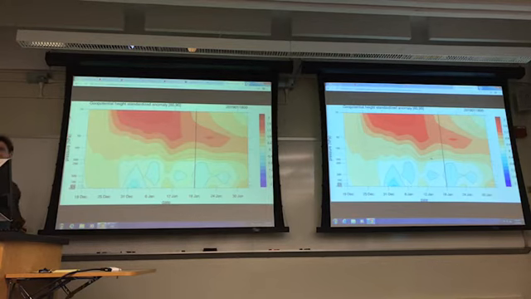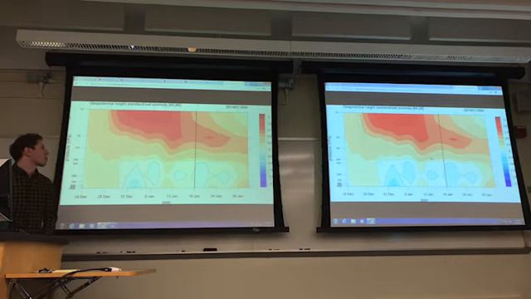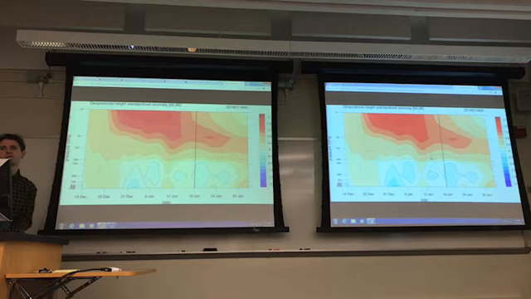And I will add that it's known that models don't do this downward communication very well. So even though we see our forecasts out to 15 days, by the time we get to day 15, usually the signal is stronger than is usually resolved by a model like the GFS.